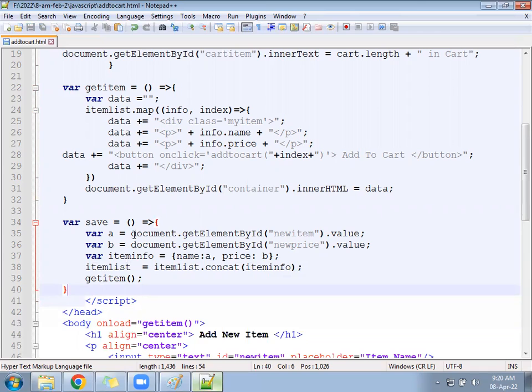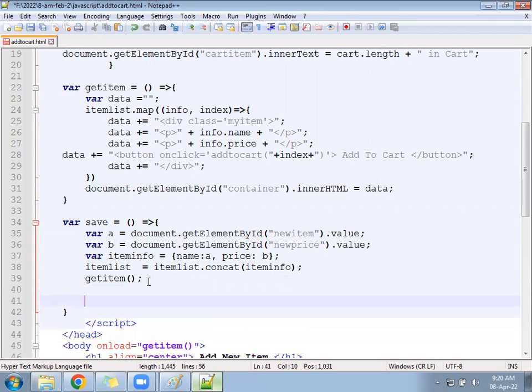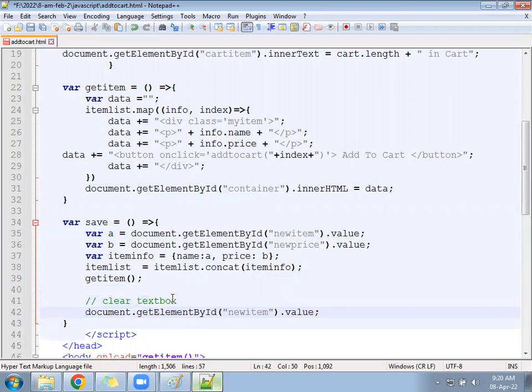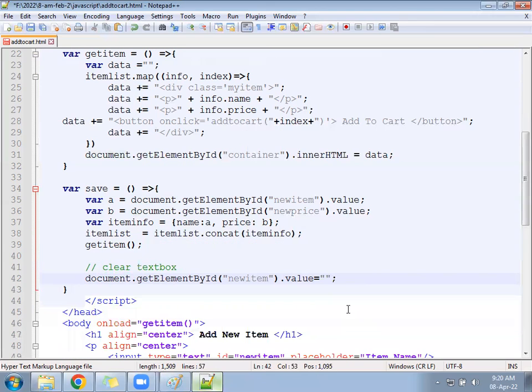Text box also you can clear by writing this line: document.getElementById, clear text box, dot value equal to empty. Here again document.getElementById dot value equal to empty.